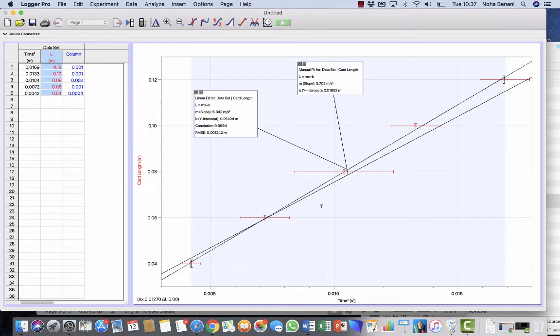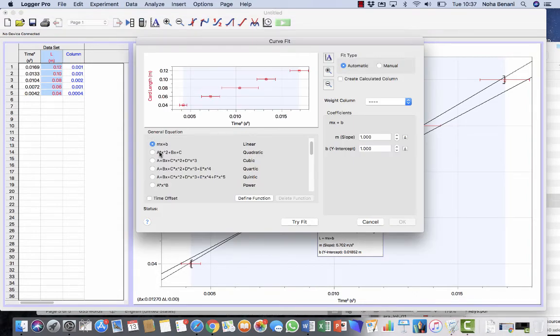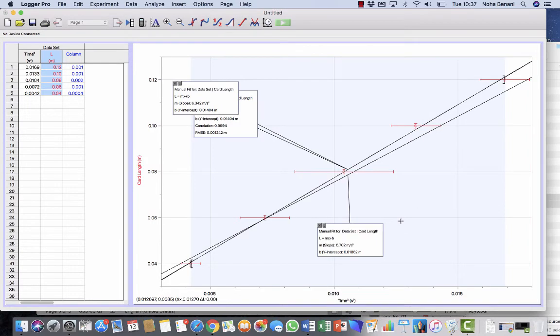So now we need to have the other extreme slope. So I'm going to move this box over here because it's connected to this slope, and this box over here because it's connected to this line. So we're going to repeat the process for the highest gradient. So again, try fit, we move back to manual, press OK.